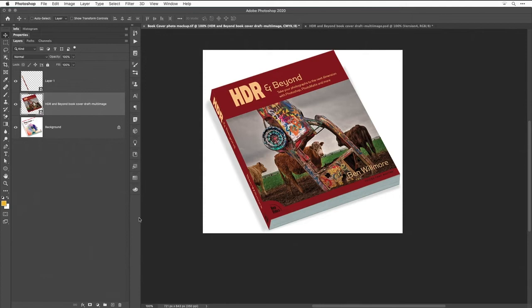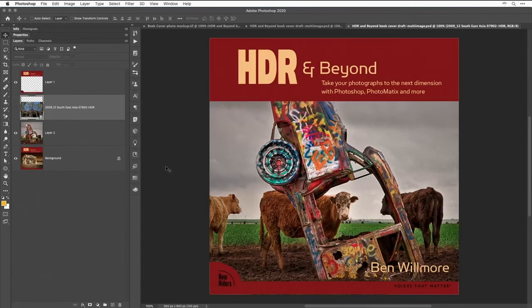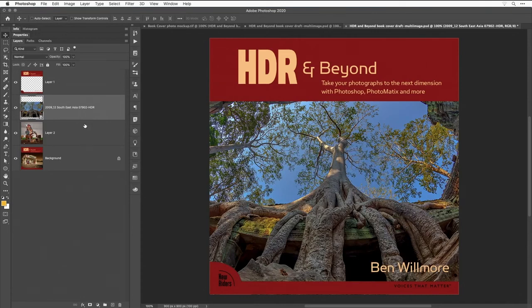Well, if those are smart objects, then if you want to edit the contents of the smart objects, maybe I want to go in here and change the color of these letters or type in different text or potentially change the picture. Well, all I do is I double click on the thumbnail for that particular layer and it shows up as a separate document. This is a different version of it because this one was made ahead of time. But here I could end up changing the photo that's there.